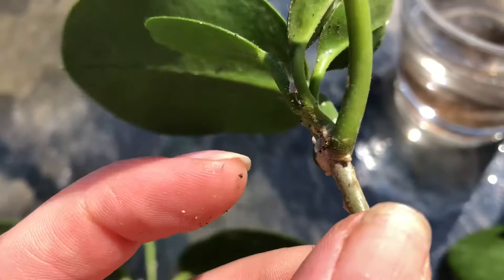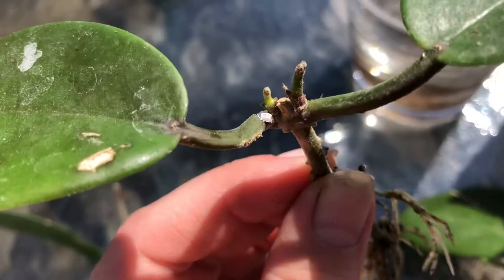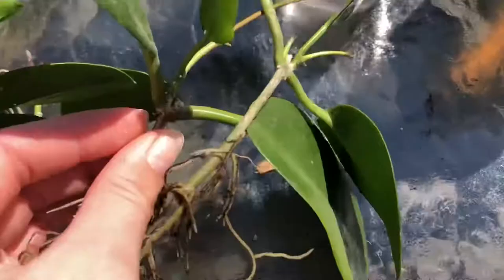This leaf right here — there are those fuzzy looking things on top of each other. And then we have some on this stem too, right there. And oh, a couple on this stem — a couple in there, one up top here, if you guys can see. This one has a fuzzy one right up top. Really easy to spot. I've never seen them before in my life. This one was the only one that didn't have any, but I'm going to treat it anyway.